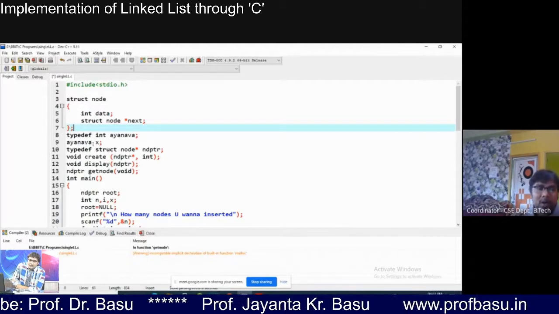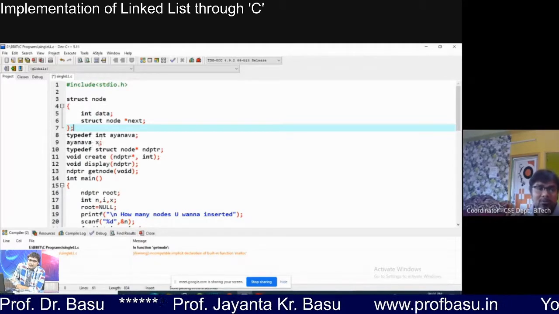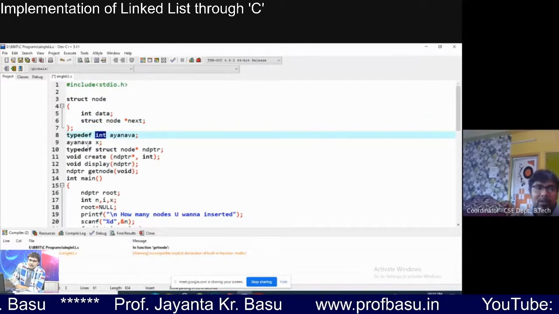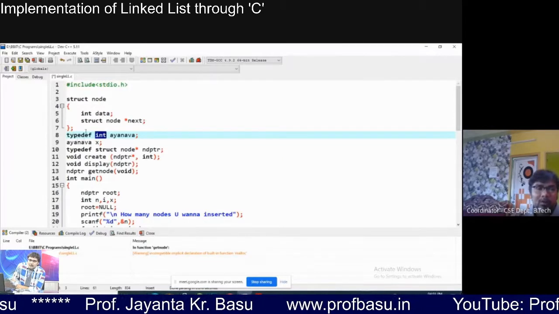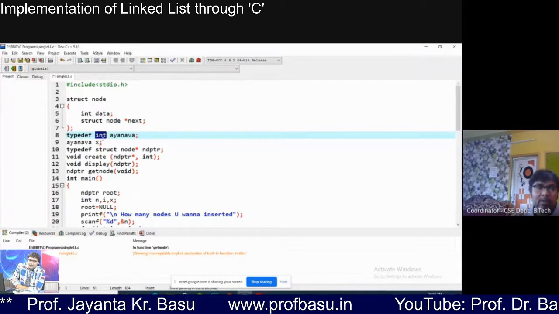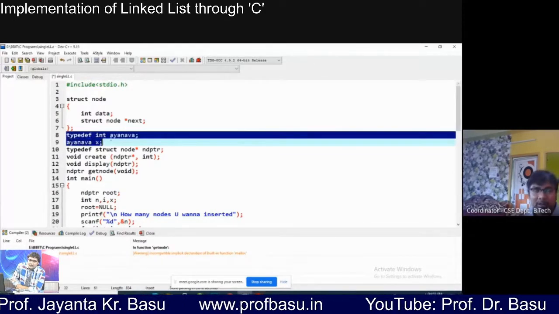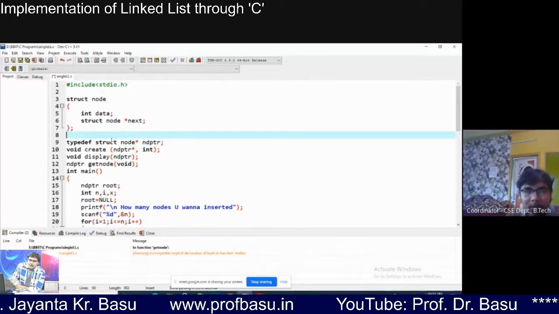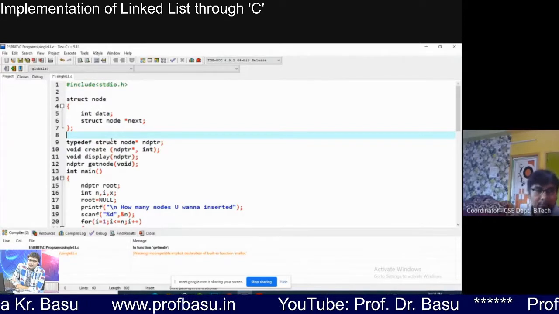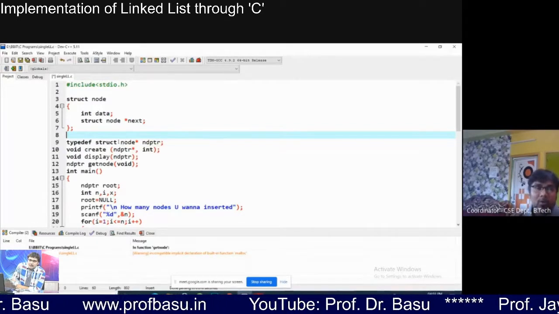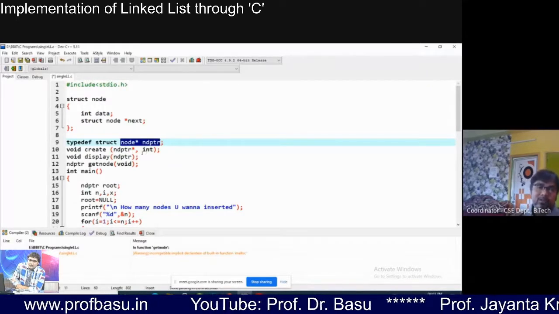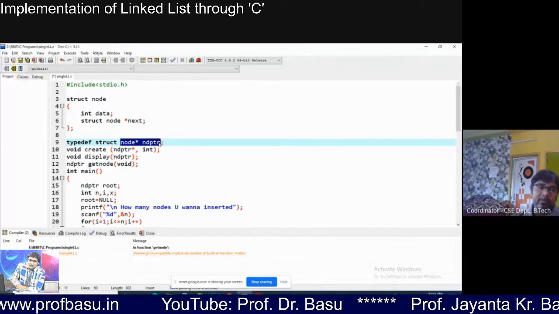But you can ask what is the necessity of writing this, because if I write int directly, then what problem or what benefit will you get with this typedef? Here you will not get any benefit, but here you will. That's why we need to learn every feature of C. Here, I don't want to write this part of the statement every time.